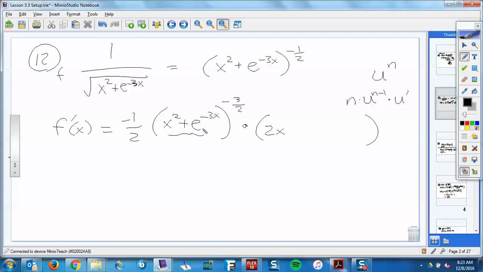I'm going to kick out a negative 3. Now that's its inside, right? So we could just say the derivative of e to the u, e to the negative 3x is e to the negative 3x times the derivative inside, which is negative 3. But we've done that so much, we just know we're going to kick out negative 3. So just to save myself a little time, I'm just going to go ahead and do it right away and put it out there, right? But you could have had 2x plus e to the negative 3x times negative 3, but then you're just going to rearrange that anyway. I think you should, like that, okay?